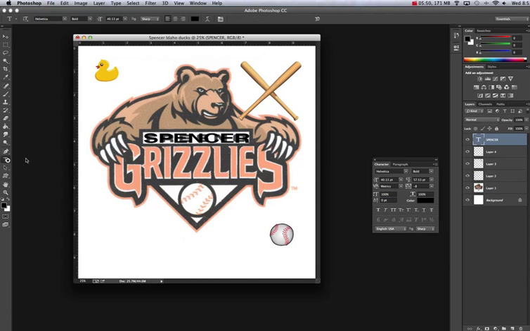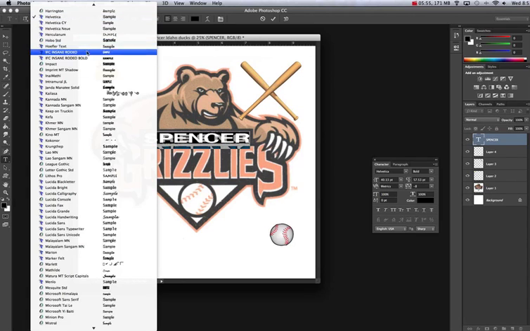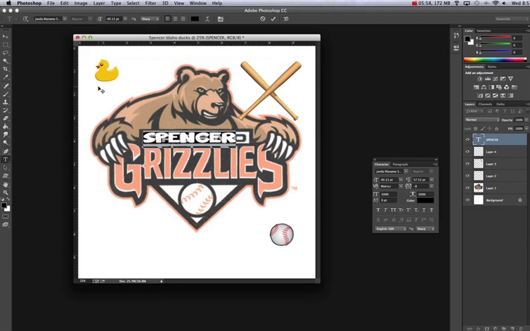So to change the type font, I'm just going to drag across Spencer there. And right here you've got your type fonts. Now you've got so many to look at. There's almost too many to look at. It's kind of hard. So what I like to do is select your words and then select the type up here. So it's all selected just like that. And then use your arrow keys on your keypad where you can scroll through and try to find some fun font that you want to use. You want to use kind of some blocky and exciting and, well, easy to read. You don't want to use some of these with the serif on them and things.